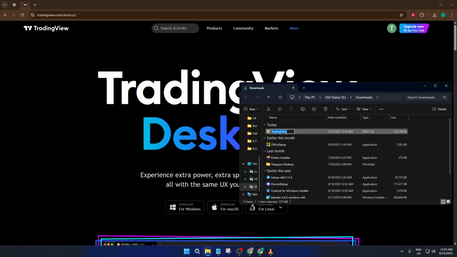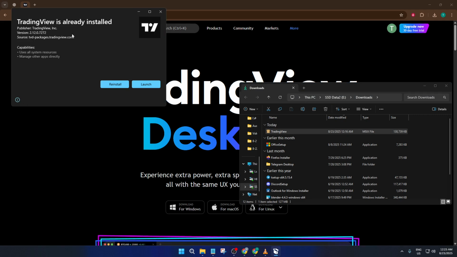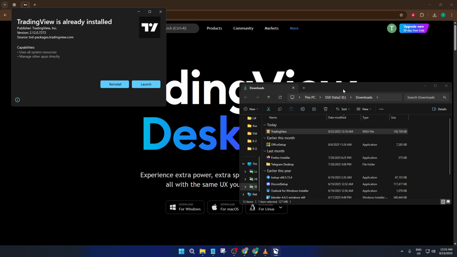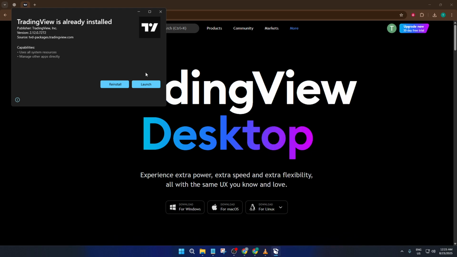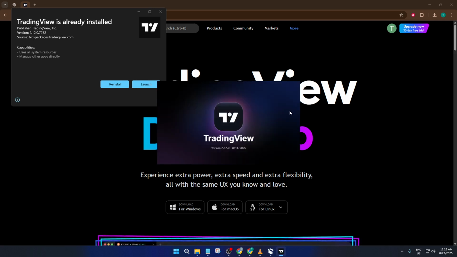Windows may ask for permission or prompt a security confirmation. This is totally normal and just part of how Windows keeps your system safe. Simply click Yes or Run when asked. As the installer runs, it'll go through a few simple steps. Just follow the prompts. It usually handles everything automatically. Once installation is complete, the TradingView app should either launch itself or you'll see a new shortcut added to your desktop. Double-click the icon to open it up.